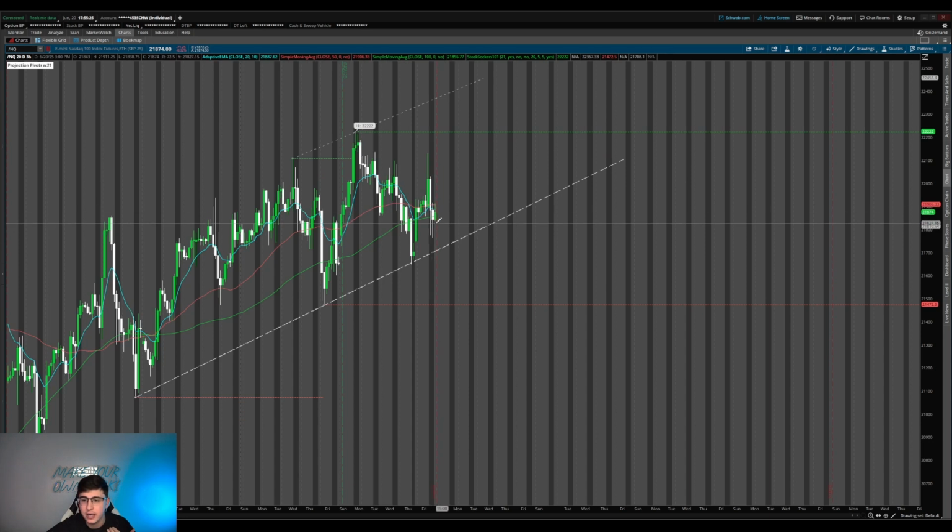So if we fall back down to this trend line, two things are going to happen. We bounce higher, or we break past this trend and we might see a sell-off. So that's something to keep in consideration. So in the next couple of days or weeks, if we break this line, we most likely will sell off. And that's a trend that was very, very important.